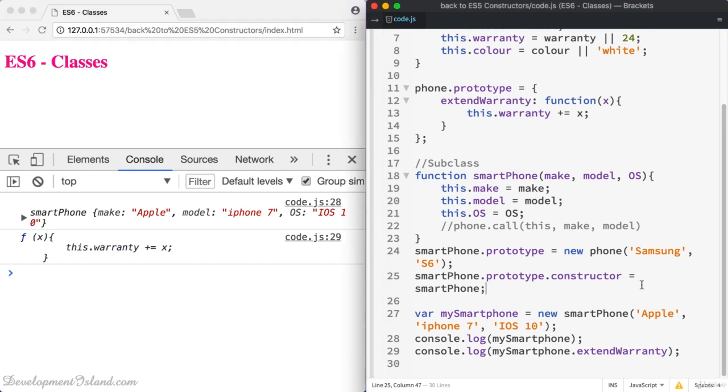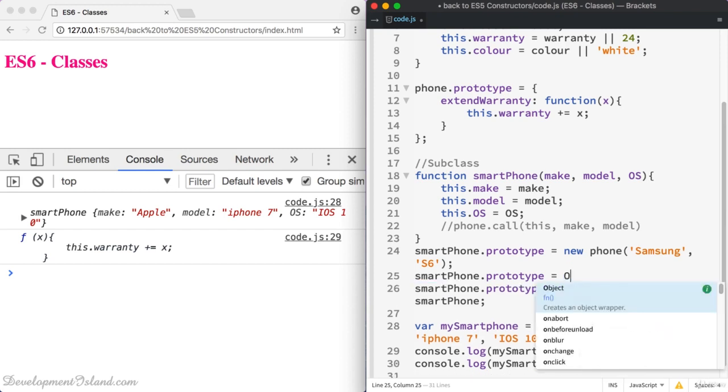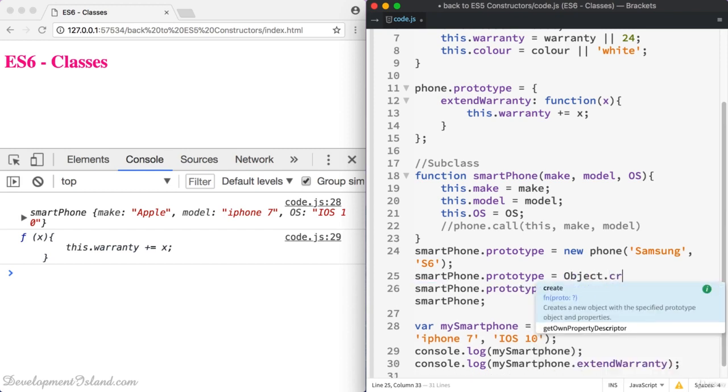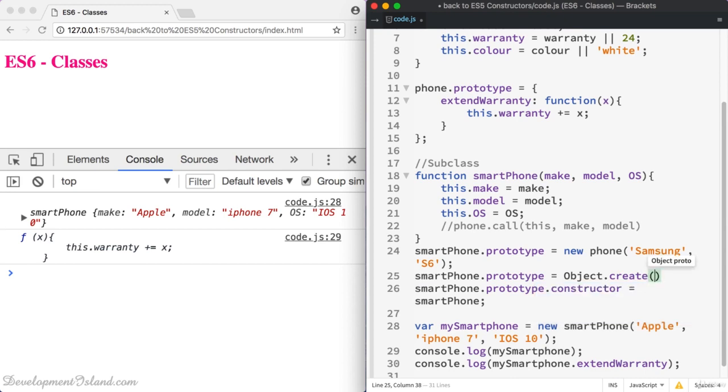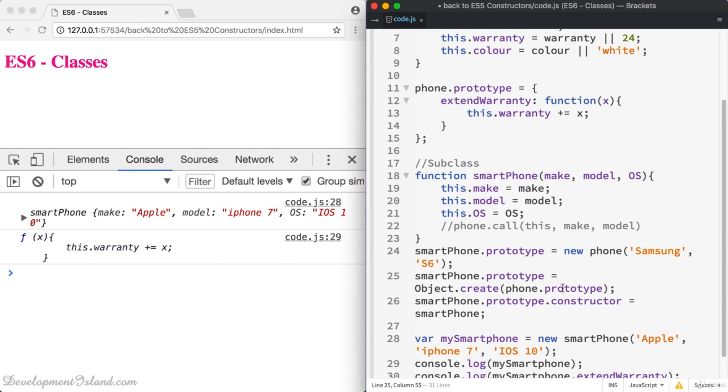Perfect. So another way of doing this, instead of creating a new instance of the Phone class, you could also use the create method of Object, and this would have exactly the same effect. You're going to get exactly the same results if you do that. All right. So let's keep the first one for now.